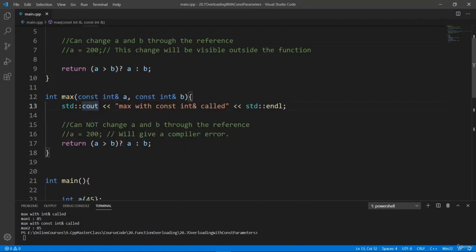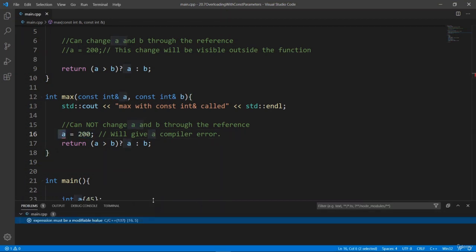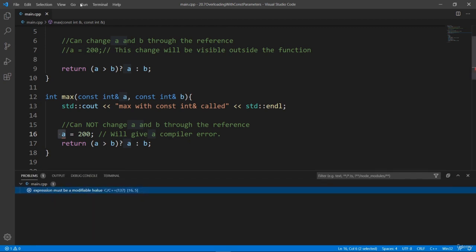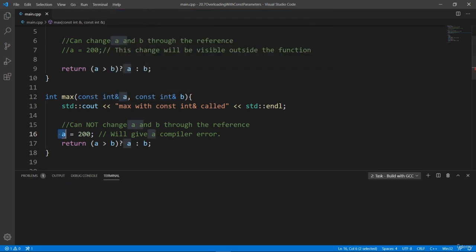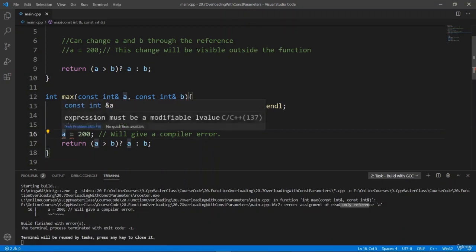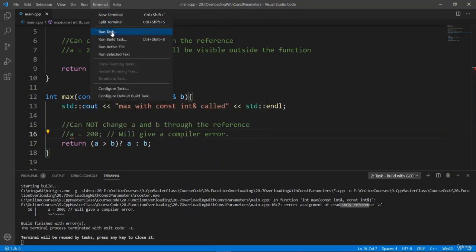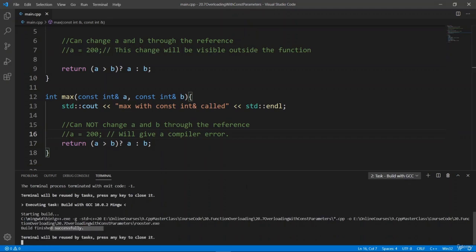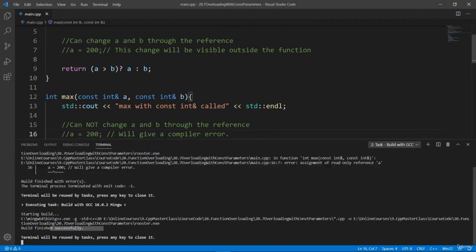But for the second overload here, you should know that you can't go through this reference to modify anything about this reference here. If you try to do that, you're going to get a compiler error. Visual Studio Code is going to give us a squiggly line, and the problem is going to be that we are trying to modify something that is const, and if we try to build with GCC, we're going to get a compiler error, and it is going to be saying assignment of a read-only value. We have no business modifying data through this reference here, so we're going to comment this out and build again because I don't want these errors left in here. The build is good, and this is really all we set out to do in this lecture.